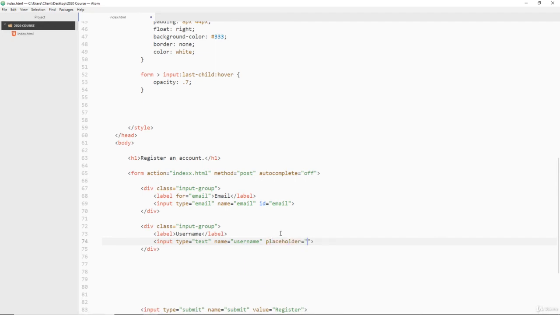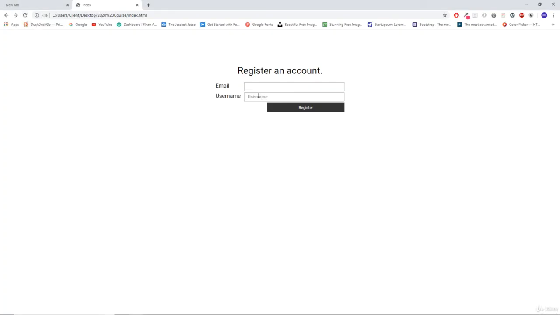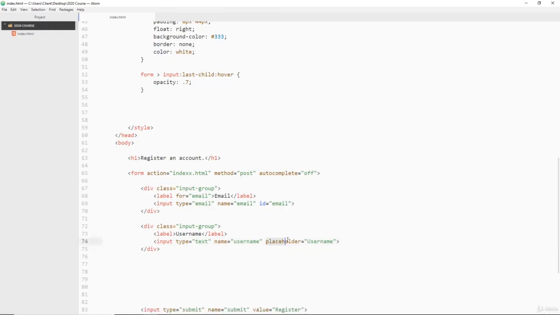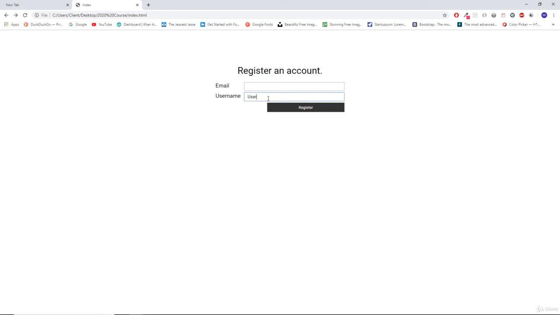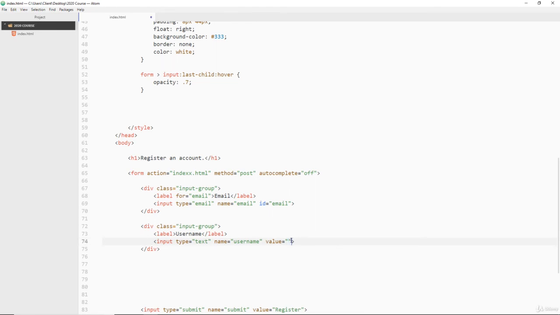So one thing I want to show you is placeholder. A placeholder lets the form have some pretext in there like this, except it's not actually text. If you click on it, you can't delete any of it, and once you start typing, it goes away. Whereas value, if you made this be value, it would fill in the form with the text username like this. So now you could actually select this, and we don't want any of that, so let's just get rid of that.